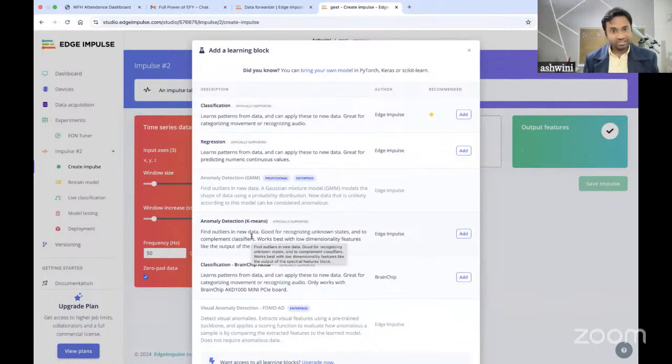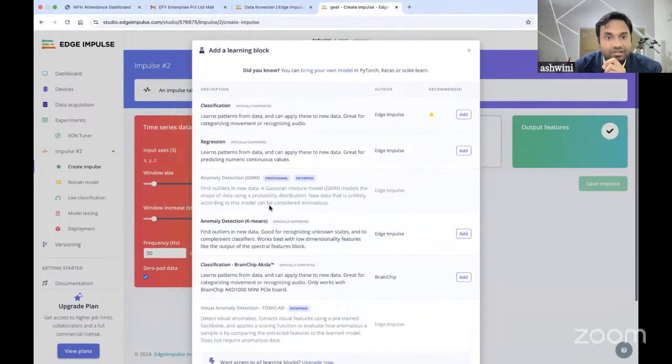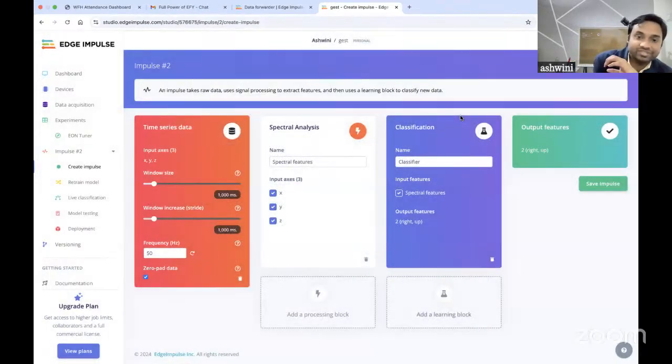But here I am using the classification one, for the up gesture, right gesture, and left gesture. Based on your choice of how you want the model to be trained, you can select it from here. So here I am selecting the classification method so that it can classify between the up gesture, right gesture, and left gesture. If I want to predict that, I can use a predictive model. It's up to you how you want to design the impulse. This is why it's called designing the impulse: how you want to train the model and how you want to use it.